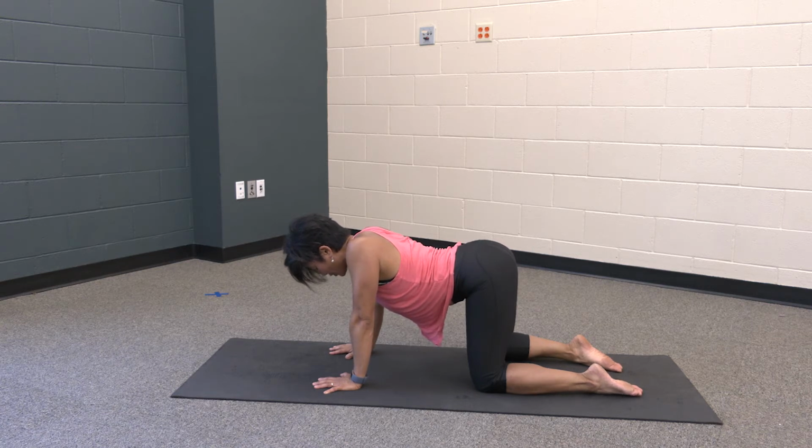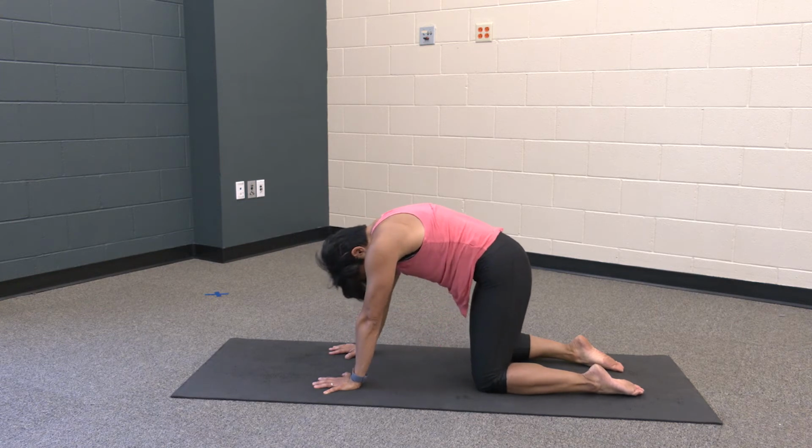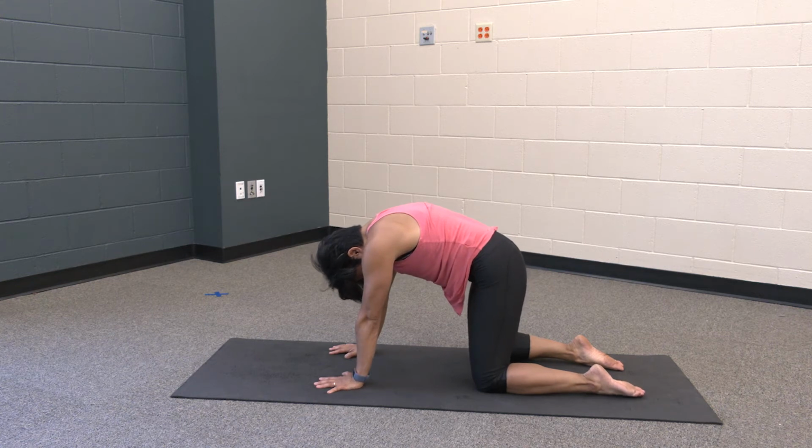Here we are in cow pose for another moment. Then on the next inhale, we're going to inhale up to cat. Tuck your tailbone under, reach the center of the back up, and gaze towards your belly button here. Gentle tuck of the tailbone under, gentle chin towards the chest, feeling the whole spine wake up. Holding here for several breaths.